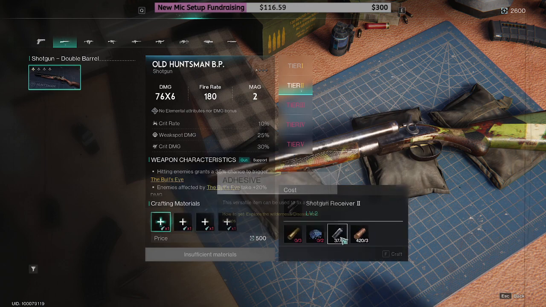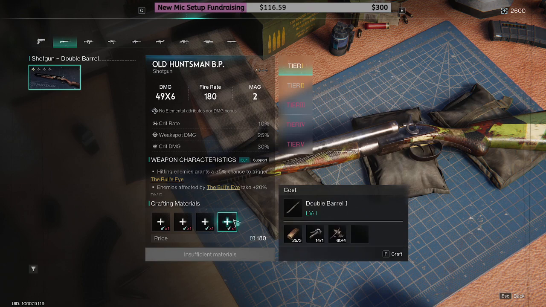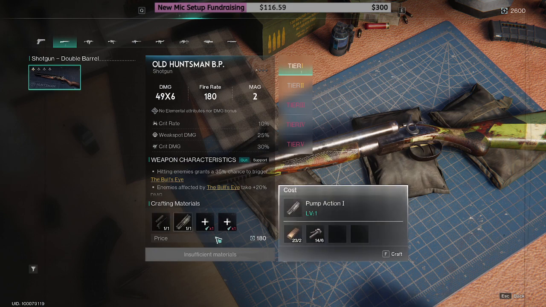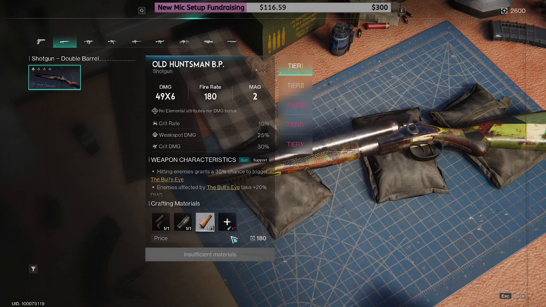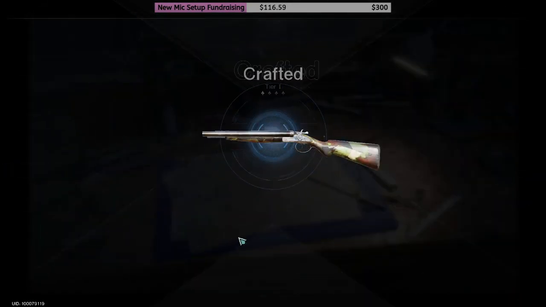Standard parts, bronze, beryllium crystal. What? Adhesive. I've got plenty of heat adhesive. Bronze ingots, okay. Where's the tier 2? I can craft the tier 1. Let's craft the tier 1. I mean, we can always come back and craft the tier 2 one. That was pretty easy.